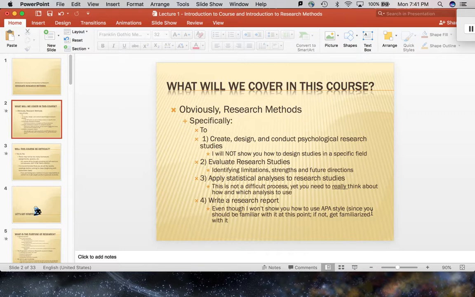When you are reading research articles, you have to understand that the research study you are reading is not perfect. It is not the most perfectly done study. It is not the world-changing study that we might think it potentially might be, but rather it is just one small piece of the puzzle to the overarching larger puzzle of what we would call psychology, and even more specifically, your subdiscipline.